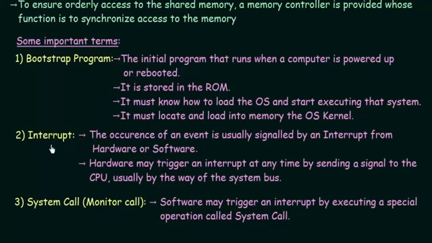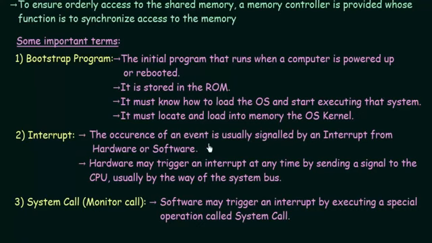Now the next thing that I want to introduce to you is something known as an interrupt. So let us see what an interrupt is. What comes to your mind when you hear the word interrupt? In English we know what an interrupt is. When you are doing something, if someone comes and disturbs you, or if someone comes and says please stop doing this work and do something else, that is an interrupt. We are interrupted. So think of it in the same context. This is almost the same even in the case of a computer system, and let's see how we can define this and what it actually is.